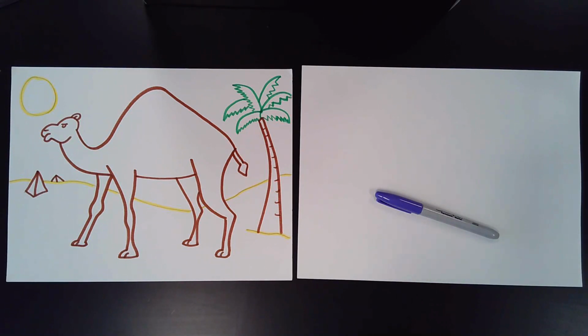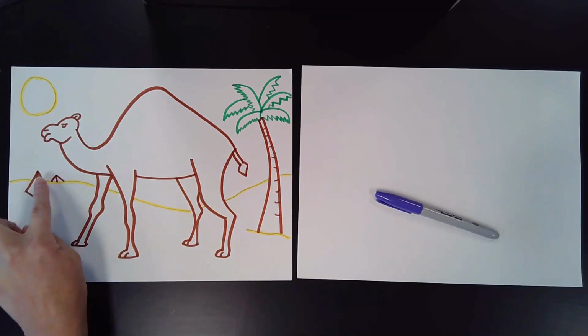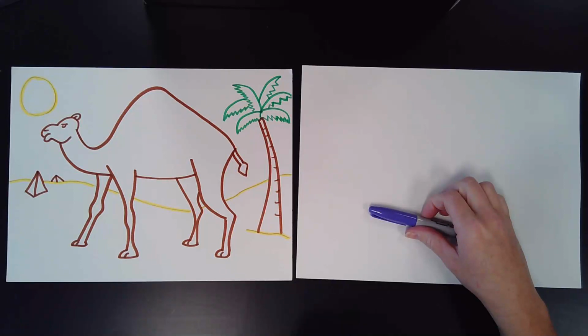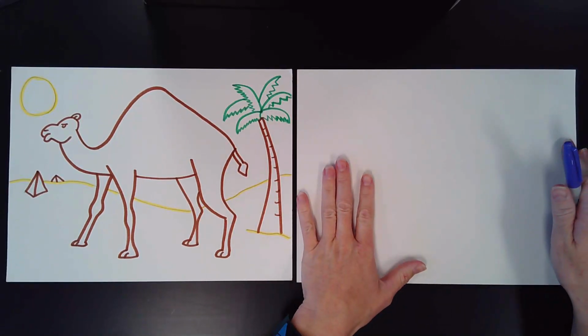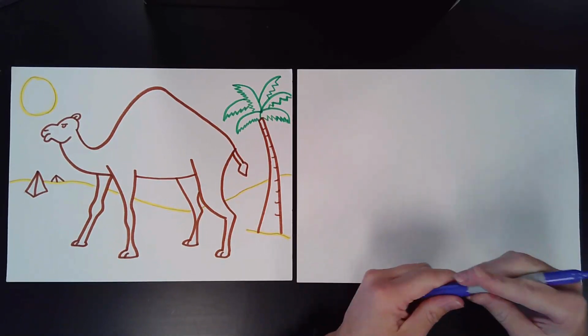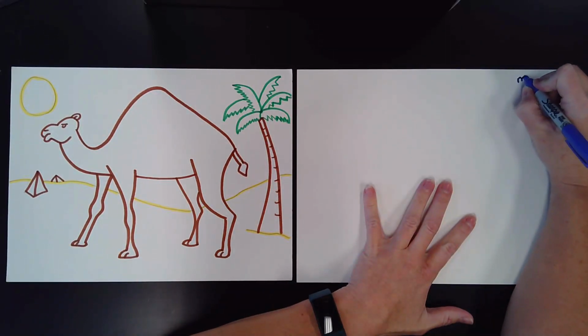So we are going to be creating this cool landscape today with some pyramids in the background and a camel right up here in the foreground. So get your pencil. I've got my Sharpie. Paper is going landscape long today. First thing we need to do is write our name at the top.